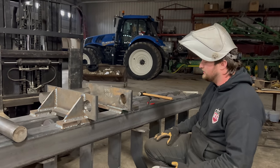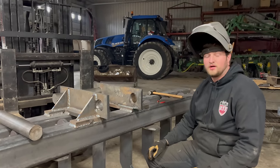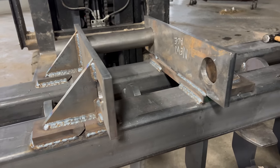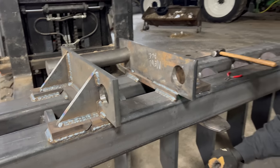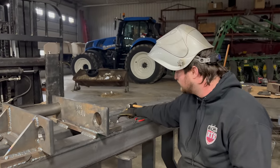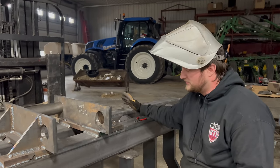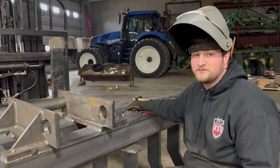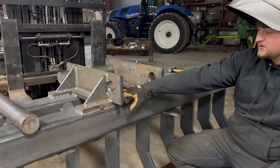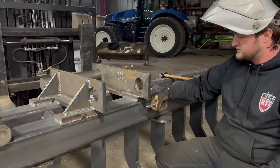Give us an update on this. It's about done, just welding up. Put the quick coupler on, and then it's done. And then you guys can use it? Yeah, I suppose. Then you guys can test to see if it actually works how you want it to. We had to do some redesigning already. Why? There wasn't enough room from this piece to the bottom of the pin to get it on, so we had to raise this up some.